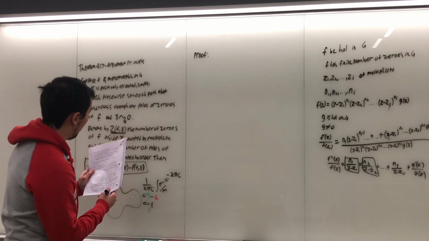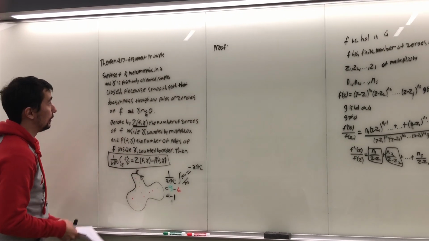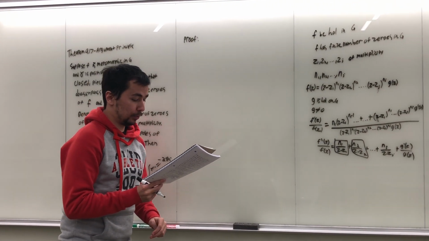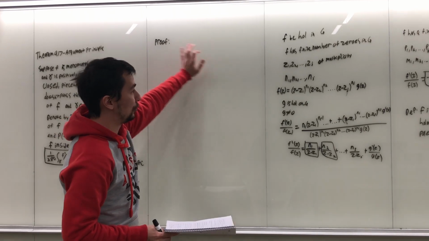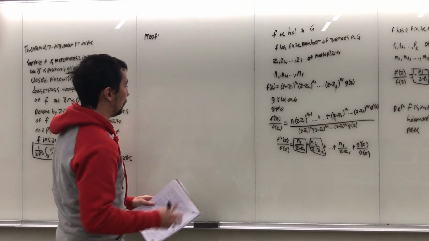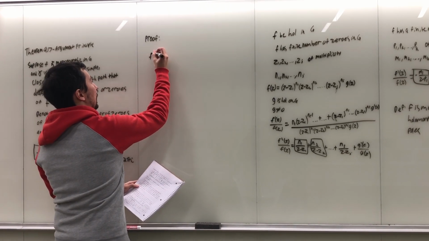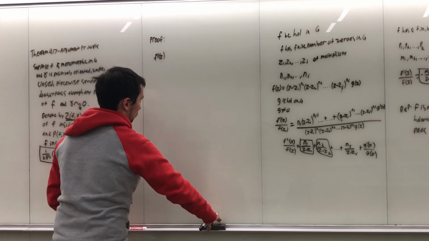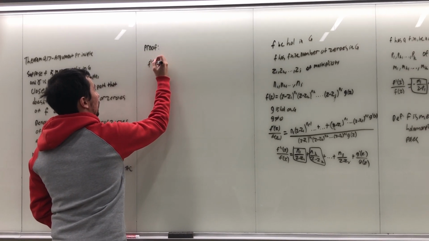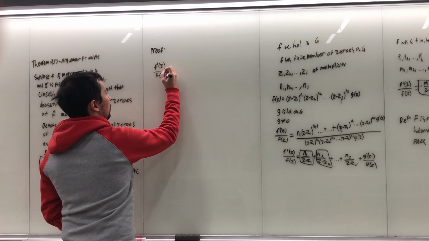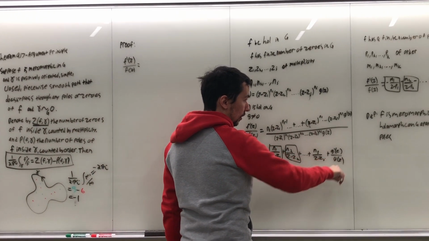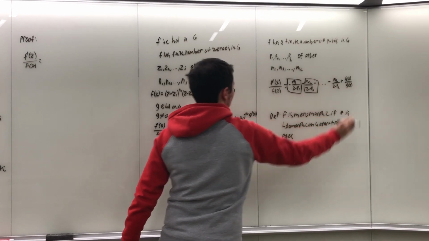Alright, so after defining the argument principle, we can go ahead and go into a quick proof where we're going to pretty much assume the conditions that we assumed in these two, and then we're going to be able to combine those. So we're going to have f prime of z over f of z, and that's going to be equal to essentially this whole function here and this put together.